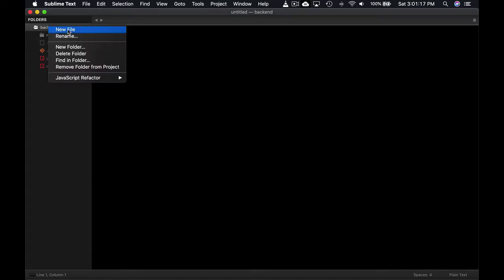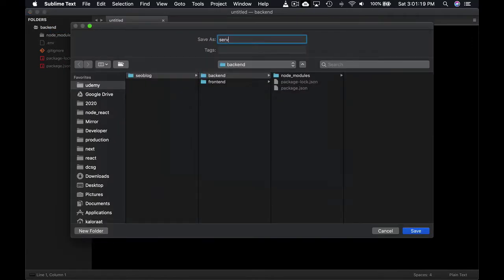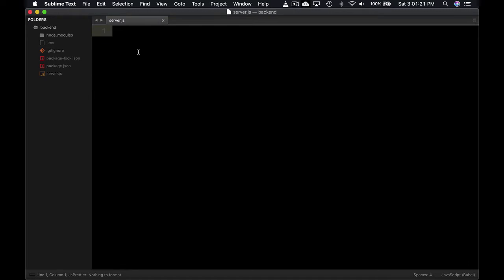Now let's build up our server. So we're going to create our server in server.js. So let's go ahead, create this new file, server.js, and let's start bringing in the packages. Okay, so const express equals require express. Okay, let me just copy multiple times.